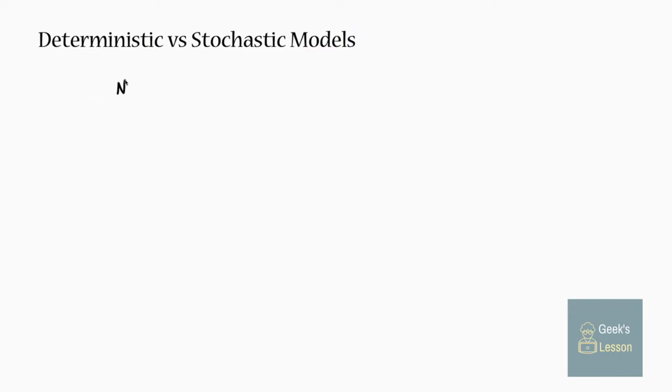Let's say I have my deterministic population growth model, n at time t plus 1 is equal to n at time t times some growth rate lambda. This is a deterministic model because if I know lambda and n at time t, it tells me all of the possible n at t's into the future, and I can extrapolate backwards in time as far as I want, forever. The whole process is determined. A simpler way of thinking of deterministic models is that nothing in them is random. So that's a pretty standard deterministic population growth model.